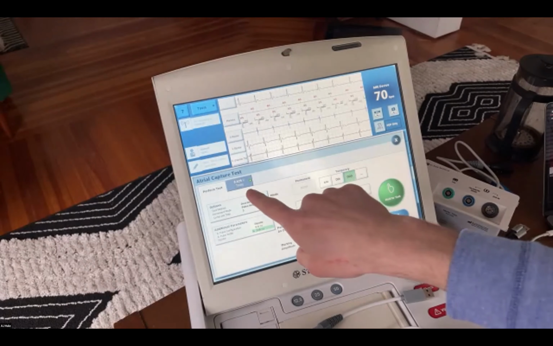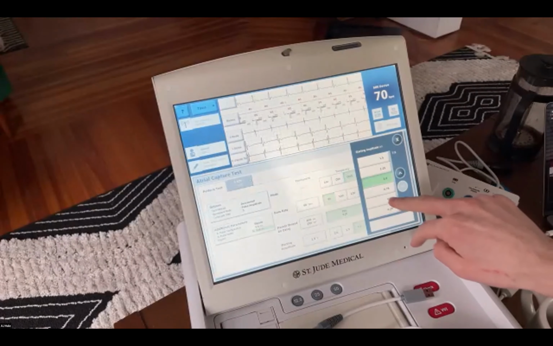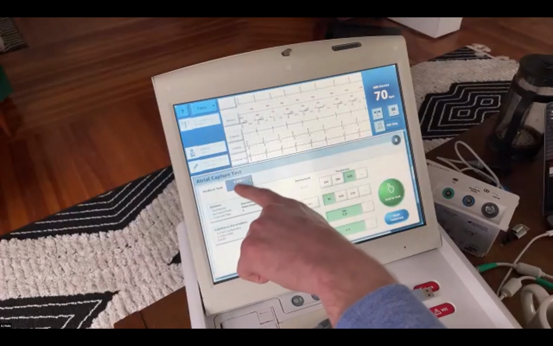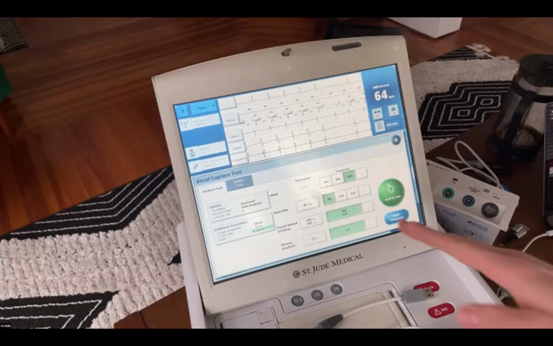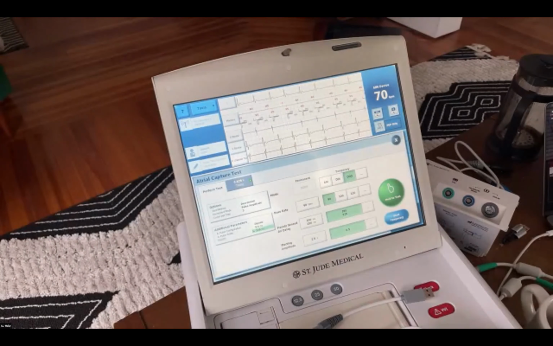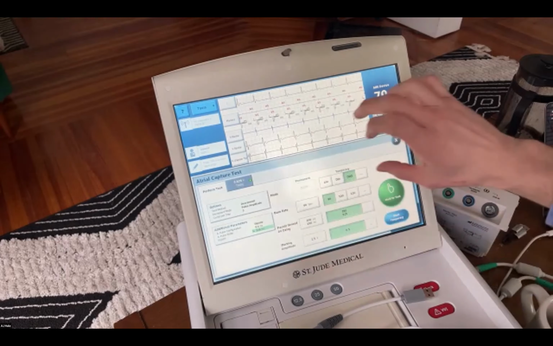So if we knew that the starting amplitude in this case was 0.6, we wouldn't start down at 0.5 because we probably won't capture to begin with. So just keep that in mind. It will always say the last threshold here. If you manually tested it and you said the threshold was 0.25 in the ventricle, it will save that and show it the next time. If the threshold was actually 5, then you might still think that the old capture threshold was 0.25 and you'll come in too low and not capture. So always take that with a grain of salt.